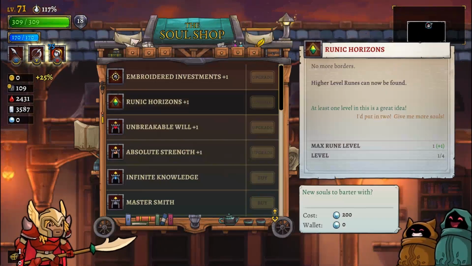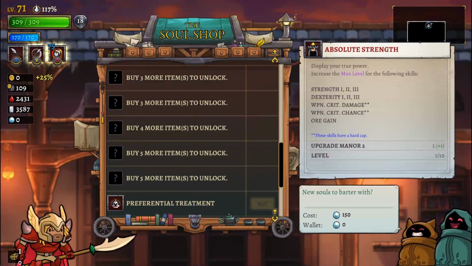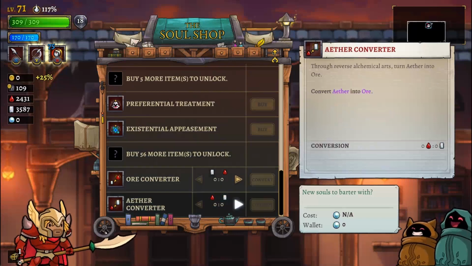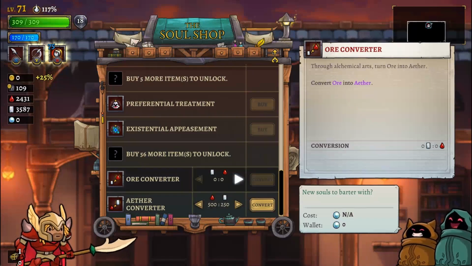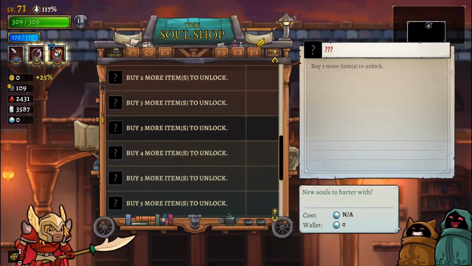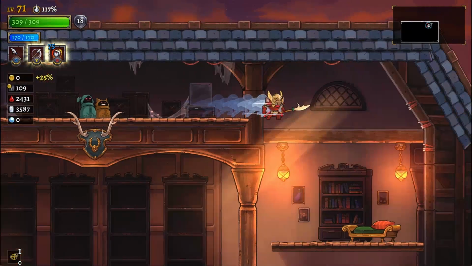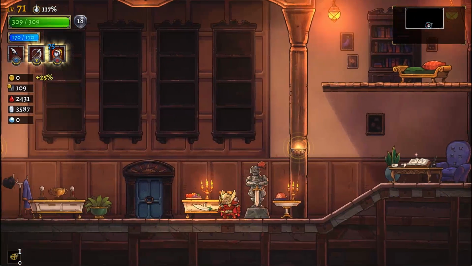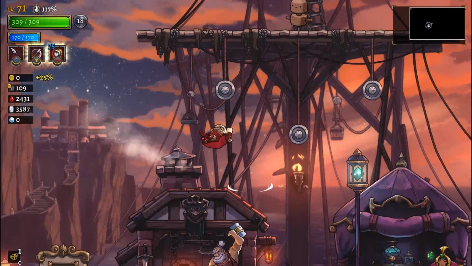I have metals, but not any pearls. How do I buy... I convert ore into ether, but that stuff doesn't... I don't know what that costs. I need pearls is what I need. All so confusing. Yeah, one last guy to go check up on.